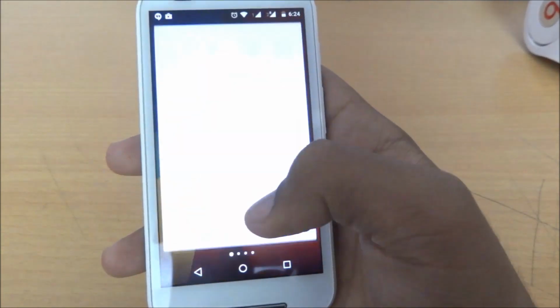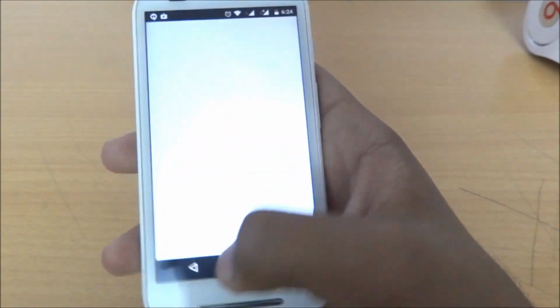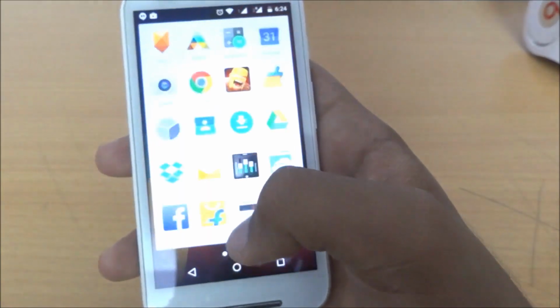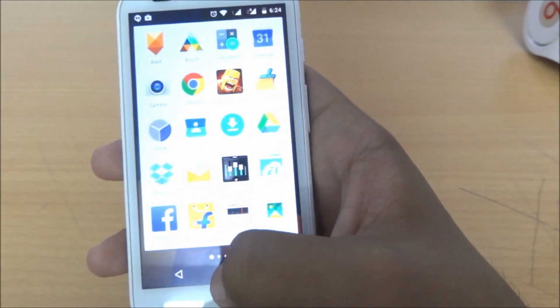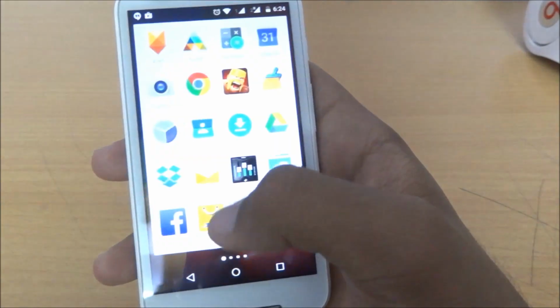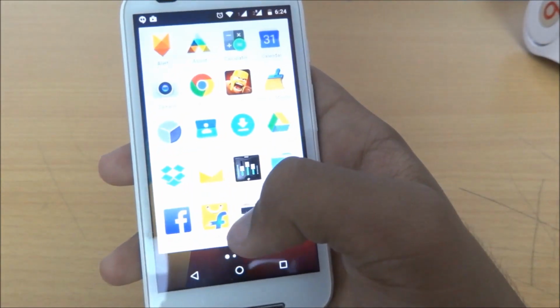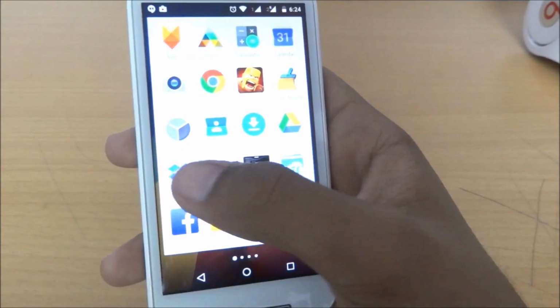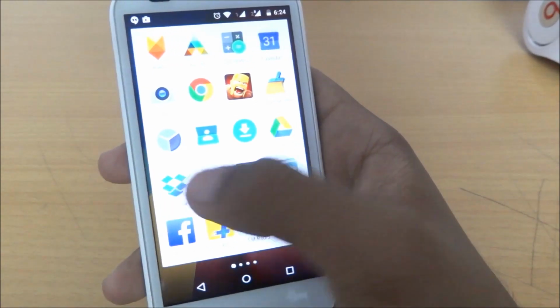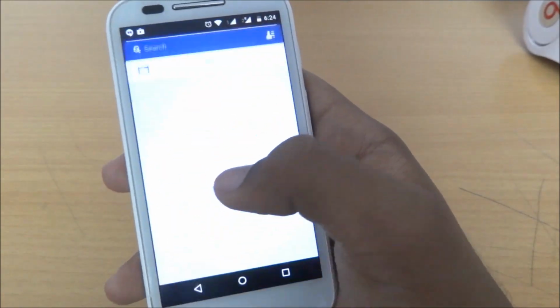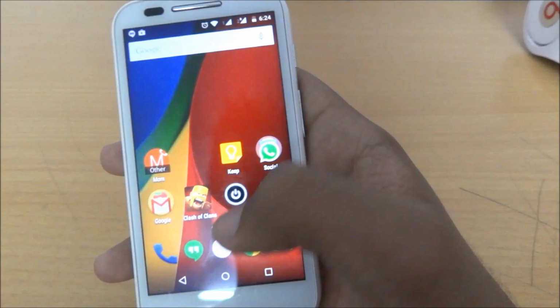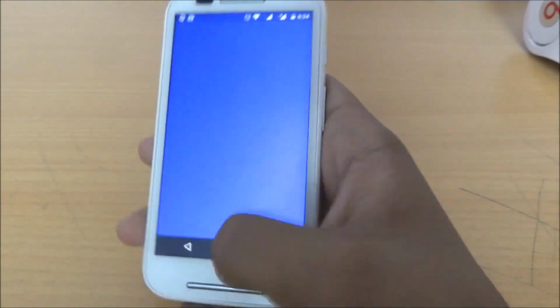And the recent apps look like everything is cleared now. Okay, let me show you the animations first. Let's open some random apps. Okay, Facebook here, and then Dropbox here. Is that open? Taking a while. Some problem with it. Yeah, it has opened. Oh, Facebook turned up. Okay, so let's open clock.